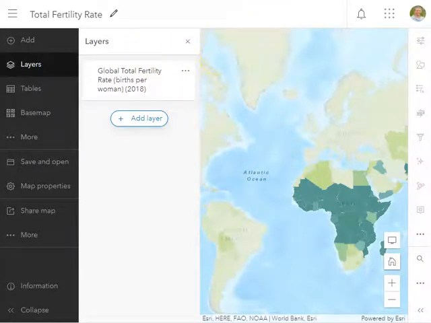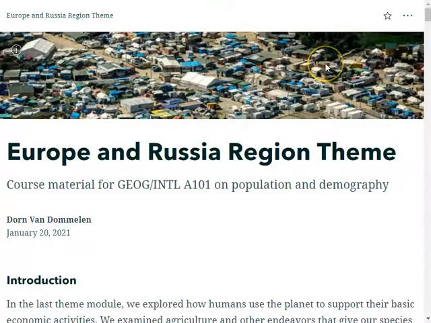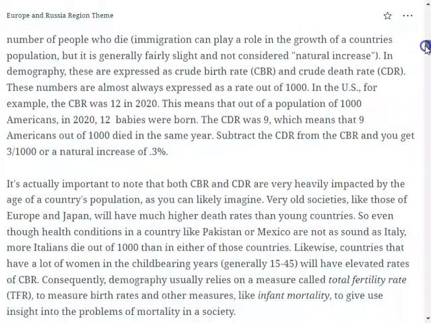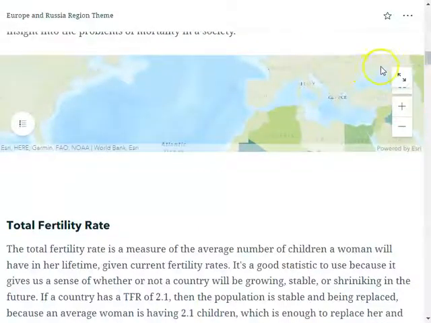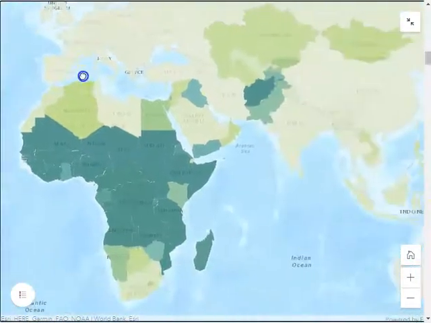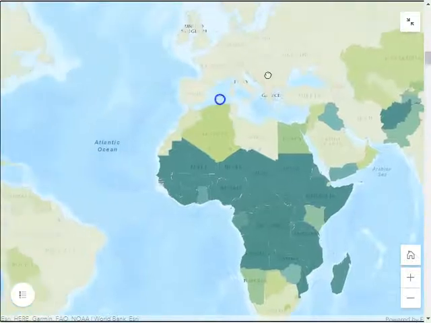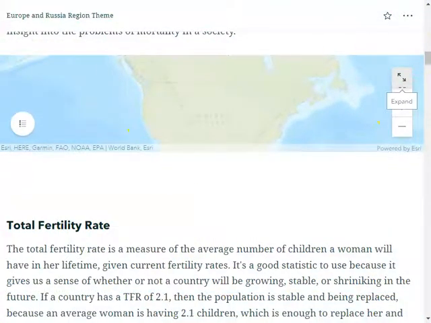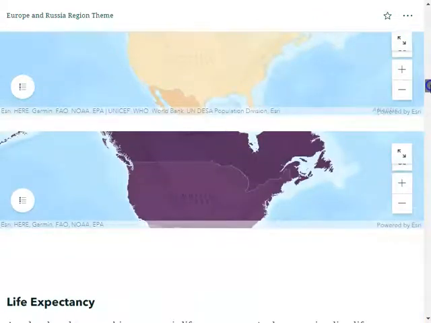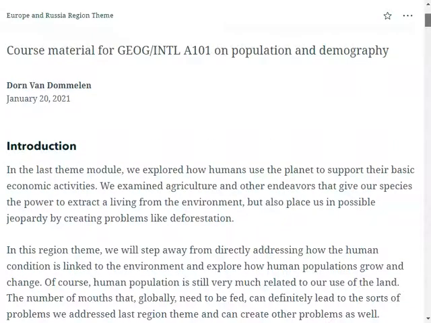And then I went into Esri's Story Maps product, where I have a series of story maps that I produced for my Geography 101 story with students. And in that, I tell the story of population and demography and how it all works, but include in it these maps, like this map right here. I'm going to expand it, and you'll just be able to see it in this little window right here, so it's not great. But that's where that map actually resides now, in that story map, and is part of a broader story that I tell about a range of different types of demographic statistics to help students to understand the importance of population and demography around the world.